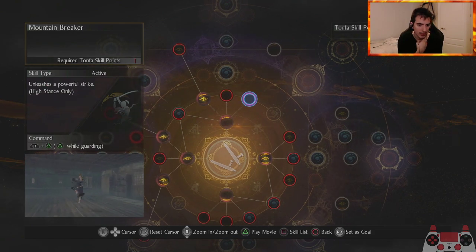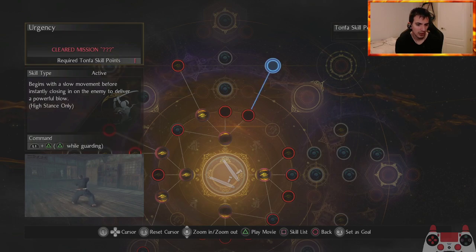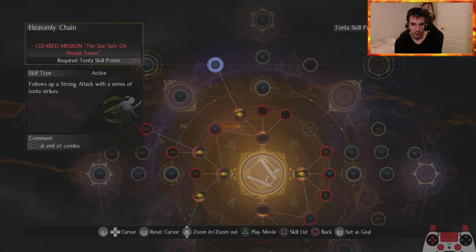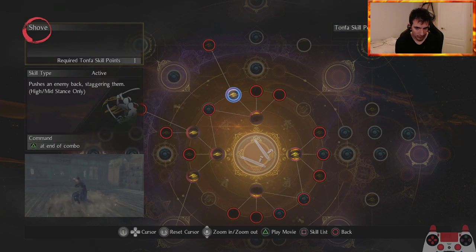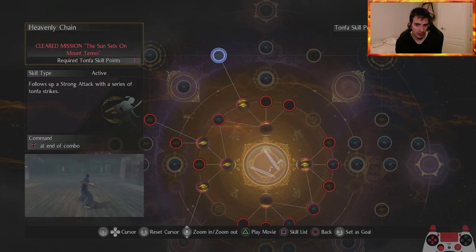Really good. Mountain Breaker, not a good skill, honestly. It can be useful, but it's not great. Urgency, pretty good, for spacing again. Heavenly Chain, really good. Actually, really, really good. Shelf, really good as well. You can use one or the other depending on how much time you have.